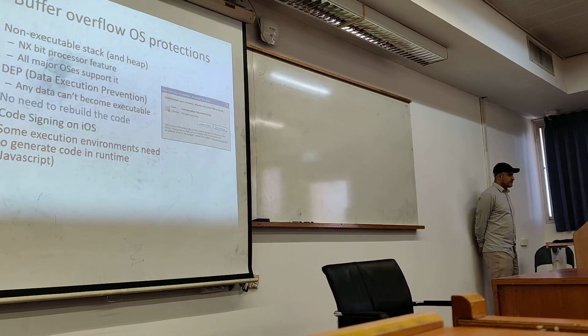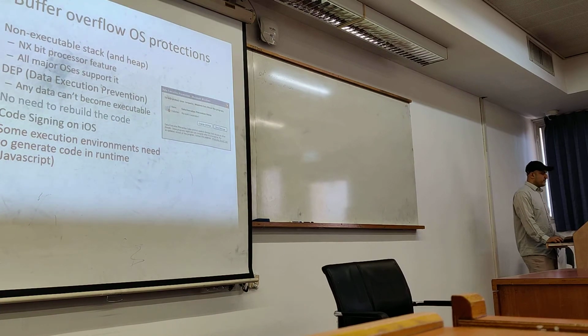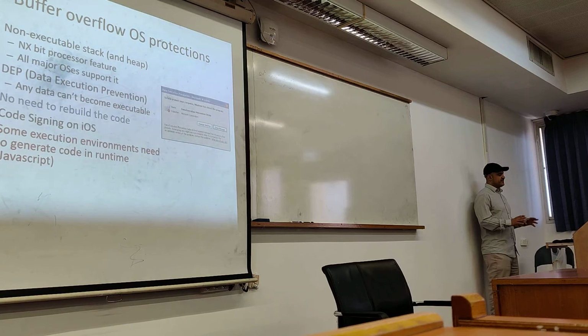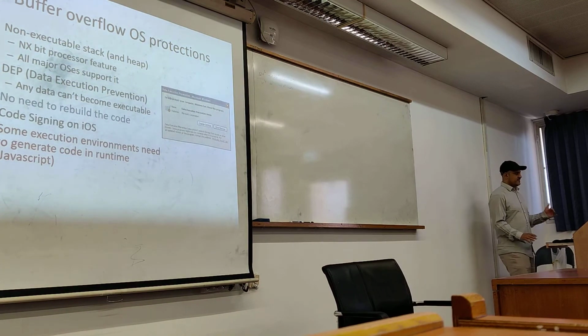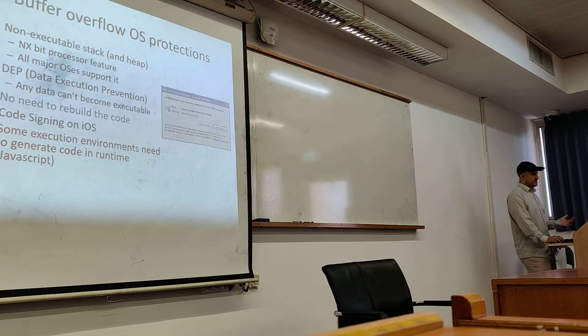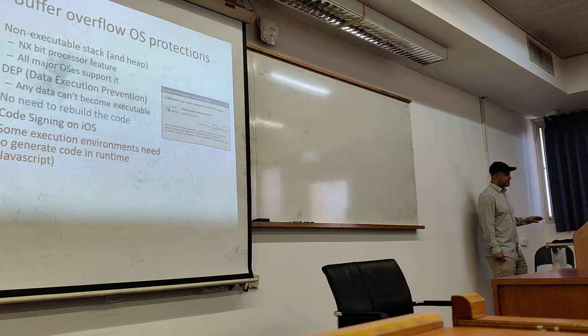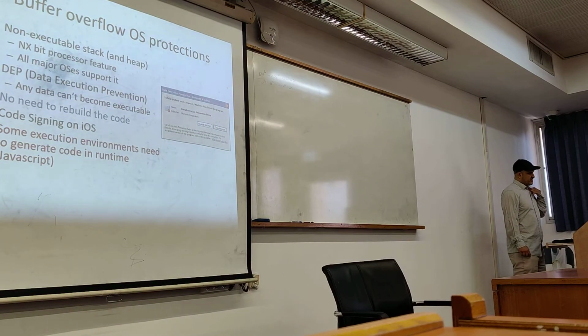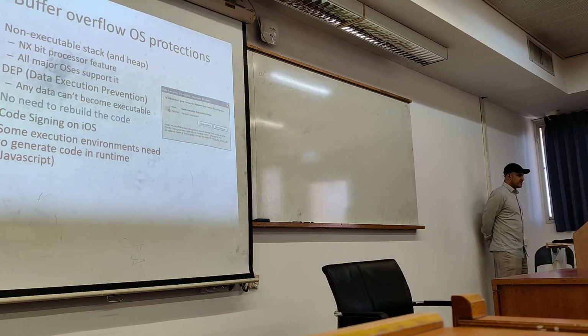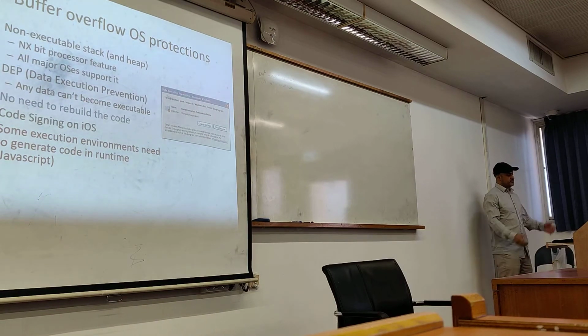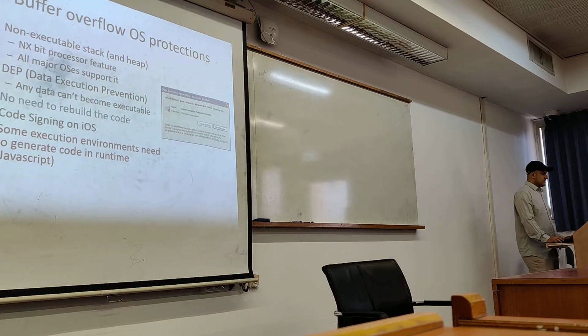So that's one thing, and all major operating systems support it. You can also tell the compiler that if it is data, it stays data. It doesn't interpret the data and execute it as a command. It's going to stay as data and cannot become executable. And that is another way to protect. That way, you don't need to rebuild the code because you're just going to use the new design of the memory.